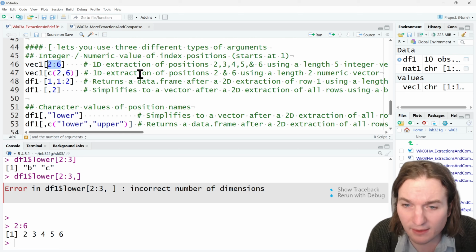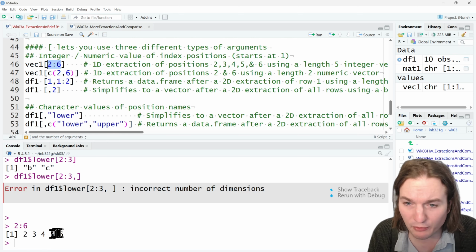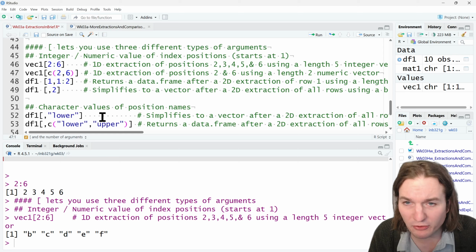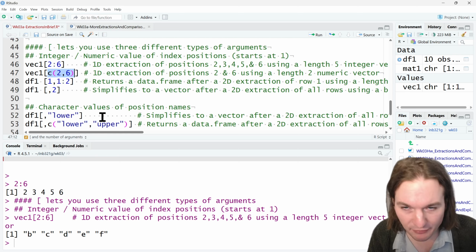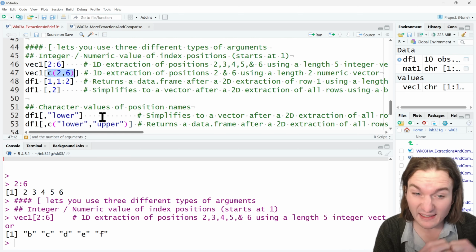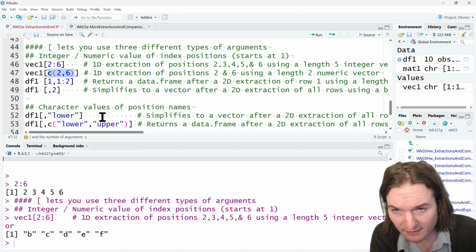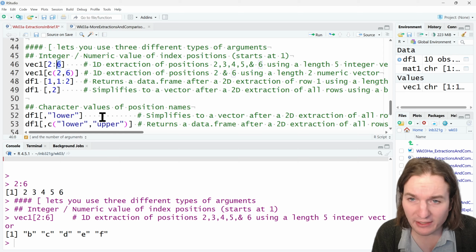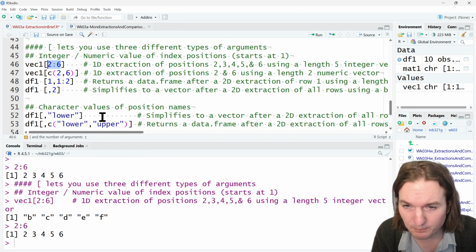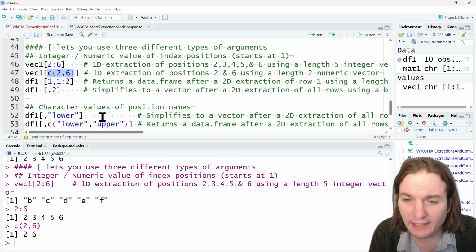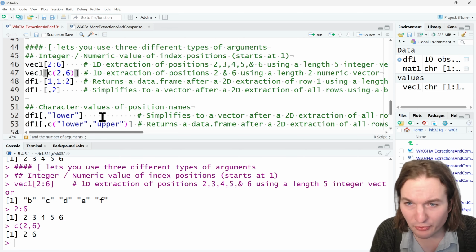This right here is a length 5 integer vector. So that's going to extract positions 2, 3, 4, 5, and 6 from vec1. So about what you'd expect. This just is a common thing people get confused by. The difference between c and colon is c just combines values. It's a handy tool for combining different values into a single object. Colon makes an object based on an analysis of the values to the left and to the right and all the values in between. So 2 through 6, literally 2 and 6. But this is going to return just position 2 and 6.